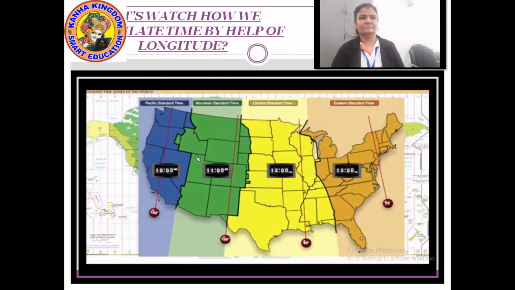The United States, for example, has 4 time zones associated with it. Those are the Eastern Standard Time, which we're in, the Central Standard Time, which is west of us, Mountain Standard Time, which is further west, and then the Pacific Standard Time, which is even further west. So those are 4 different time zones that are represented by 4 different major lines of longitude: 75 degrees west, 90 degrees west, 105 degrees west, and 120 degrees west. So as you travel west across the United States, you actually go back in time. You go to earlier and earlier time.